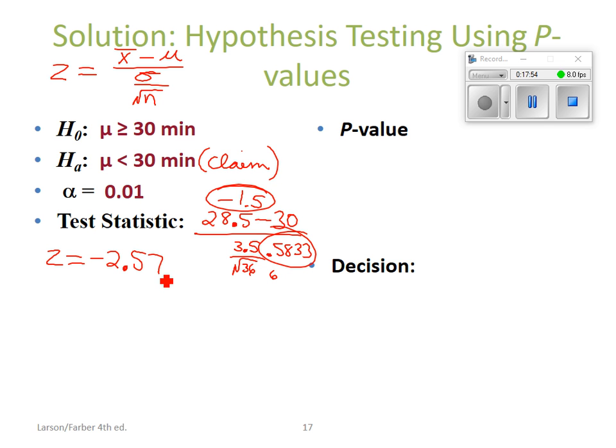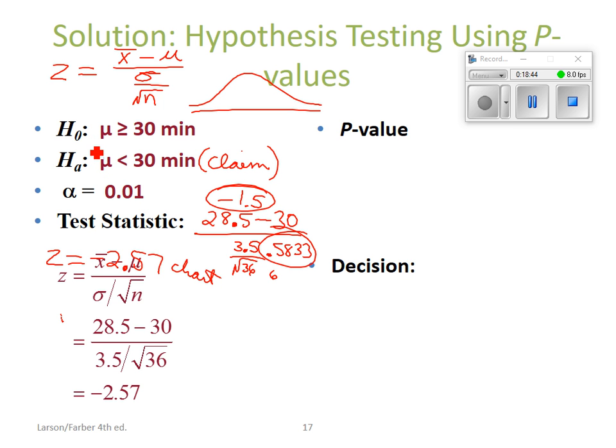Once we know our test statistic, we're going to look it up on the chart and find the area. First thing we need to do is decide whether it's left-tailed, right-tailed, or two-tailed. How are we going to decide that? Think about what you have up here as your null. What's this tell us? Greater than or equal to, right? So are we going to be on that side if we're rejecting, or this side? The right side.